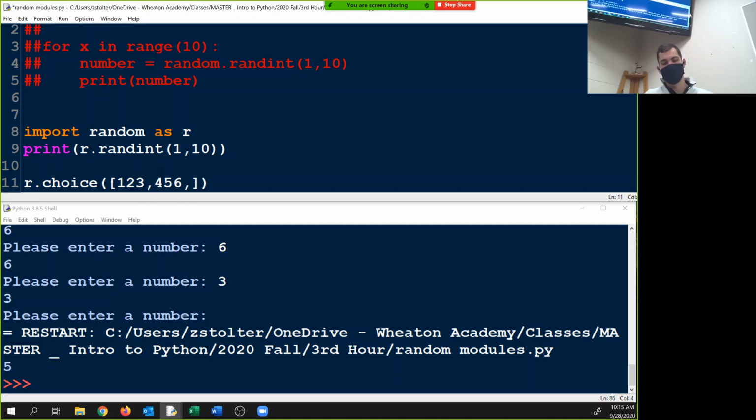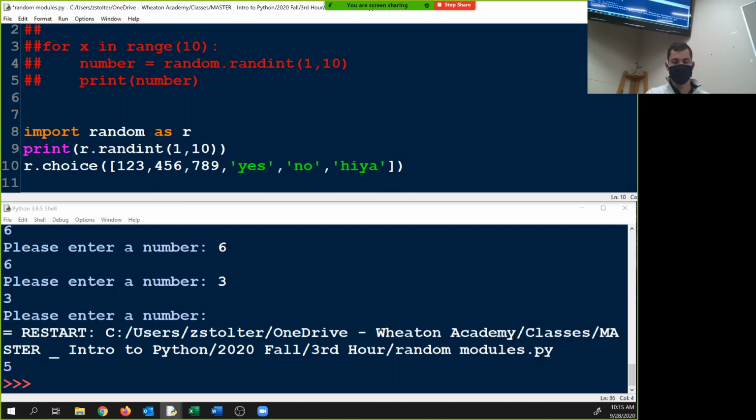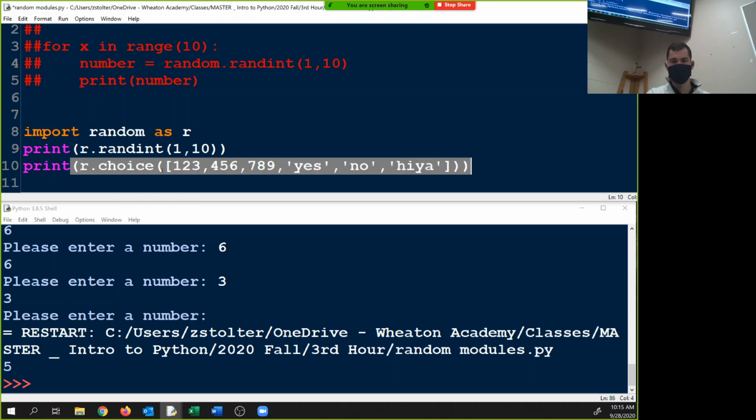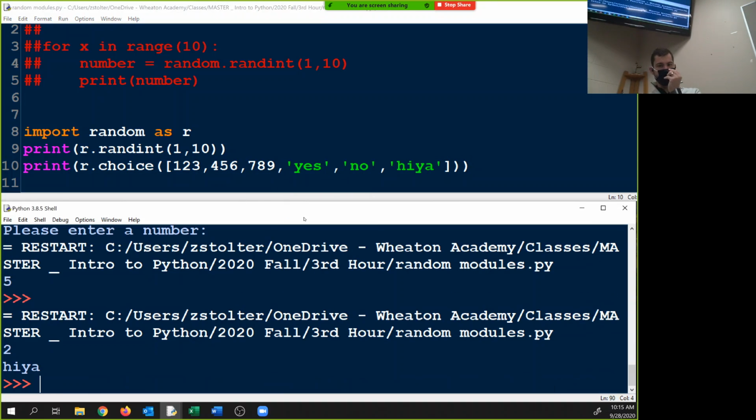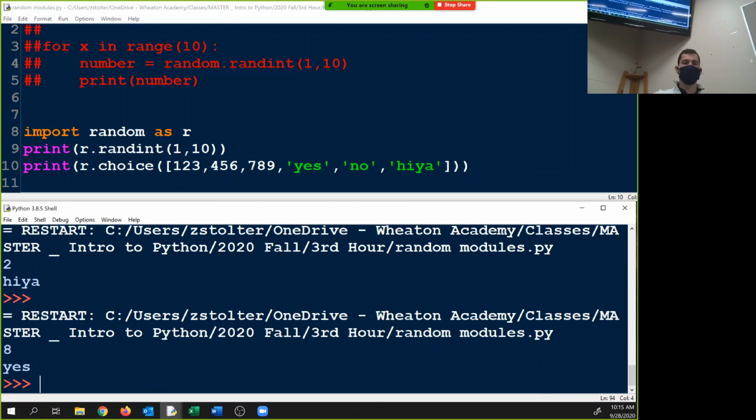And 1, 2, 3. So I could do r.choice. And notice it randomly picked Haya. And if I run it again, it picks yes. So it randomly selects something from in here.